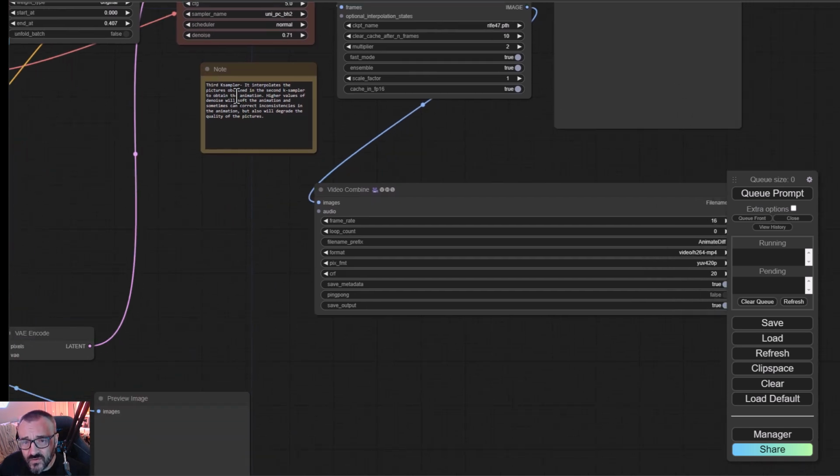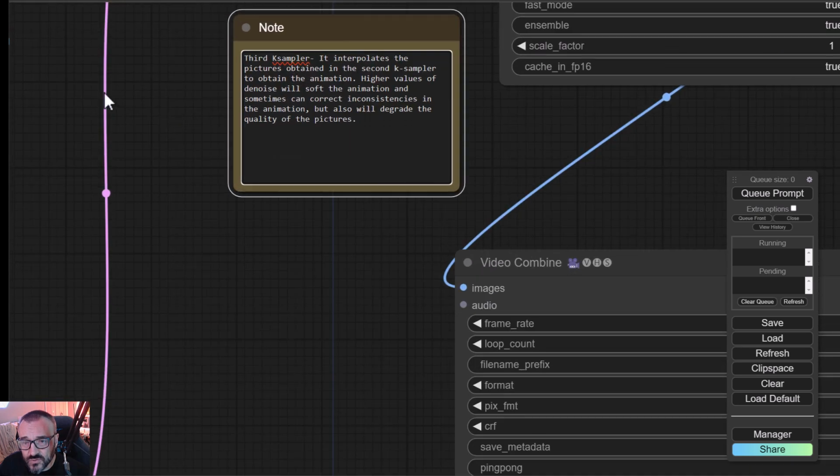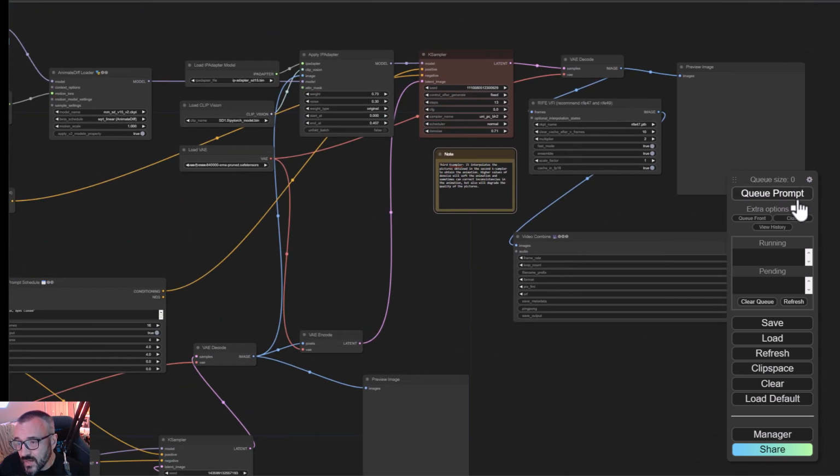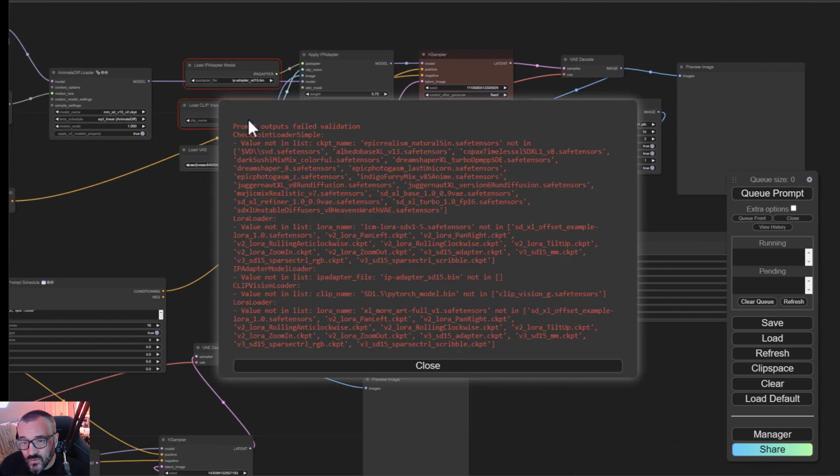And of course, if you have questions, as I said before, this person who made the workflow has very nice notes. It's very helpful and good. So let's do these things. We're going to press Q. Notice what's happening. As we're doing this, we have these errors coming up, and it says value not in list.